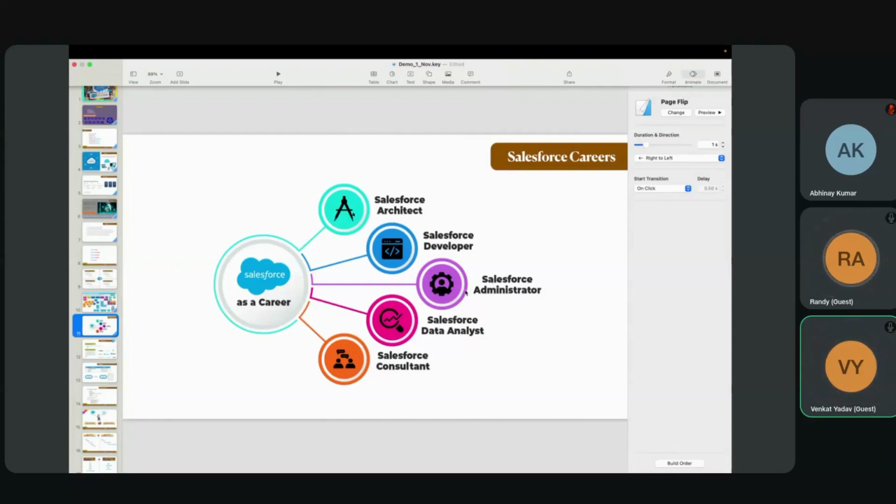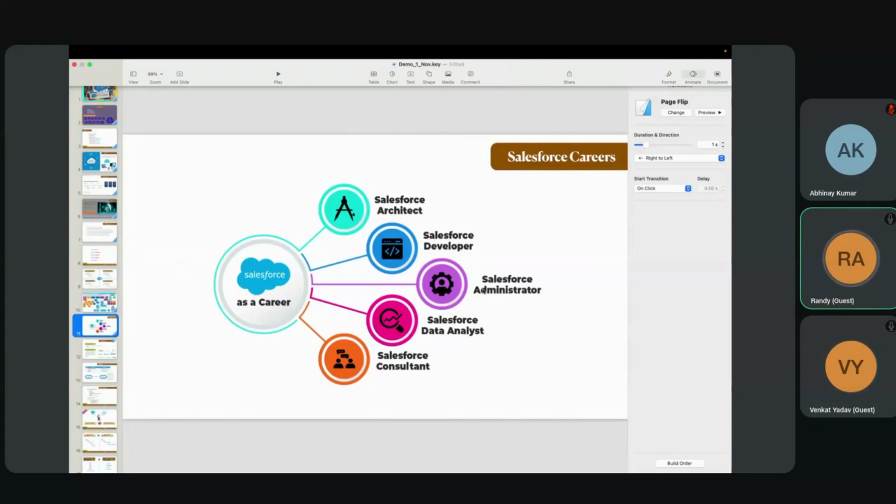Because a Salesforce developer is also an administrator. That means if a company takes any Salesforce developer, he knows administration also. First we need to learn admin, then developer, then integration, then LWC. But for a fresher to get a job within 3 months, he has to learn administrator, developer, and LWC. He takes 3 months of training, and after that, based on his efforts and all those things, he'll get the job.